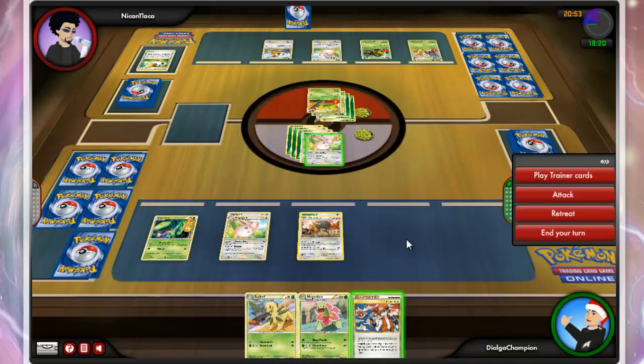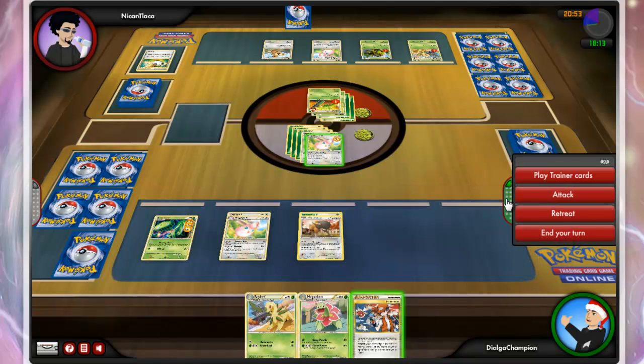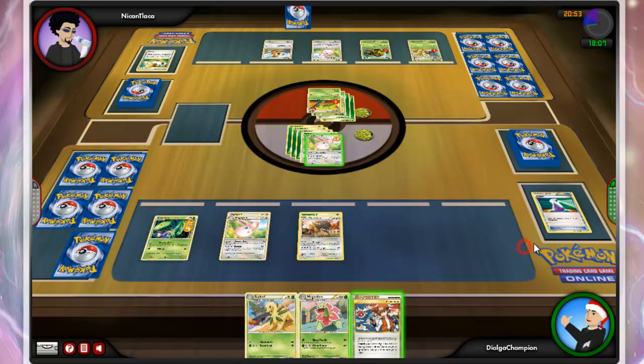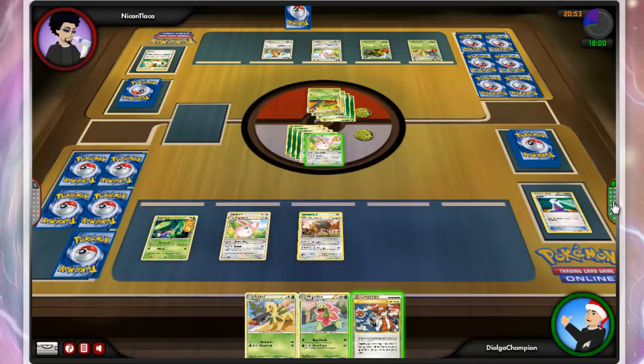Alright, and I just drew Fisherman. Search your discard pile for 4 energy cards and add them to your hand, but I think it would be a waste at the moment, because let's see here. I only have 1 Grass Energy in my discard pile, so I'm going to wait until I get more before I use Fisherman.